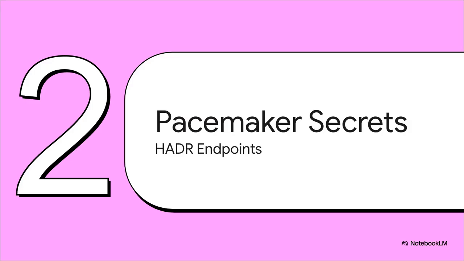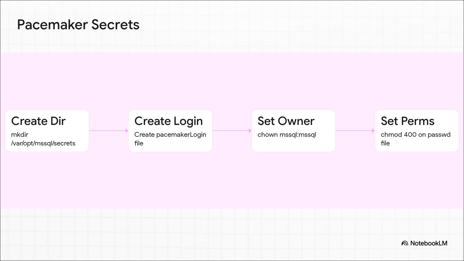Moving right along to Section 2, authentication, focusing on Pacemaker secrets and endpoints. So, moving down our deployment pipeline, we have to figure out how Pacemaker actually monitors SQL Server. See, Pacemaker isn't natively a SQL tool, so it uses this highly specialized resource agent called ocf:mssql:ag. We have to follow specific steps to create a dedicated login file that holds our Pacemaker login credentials.